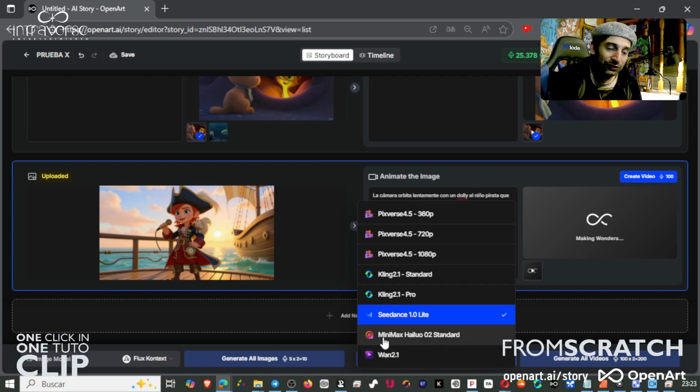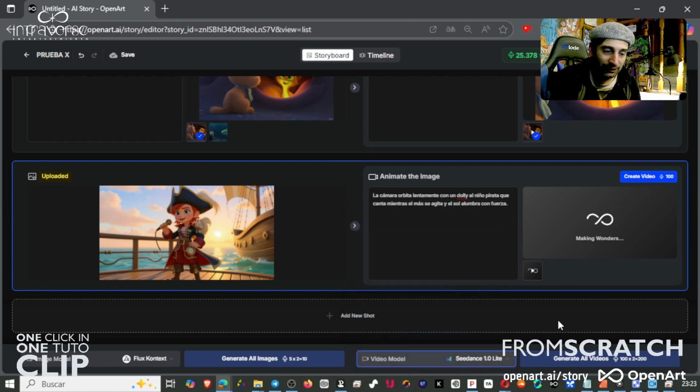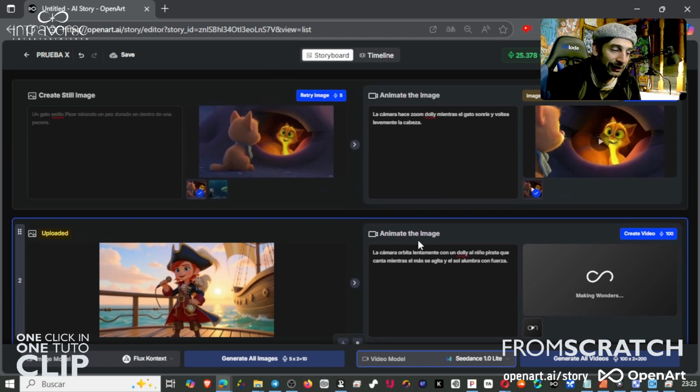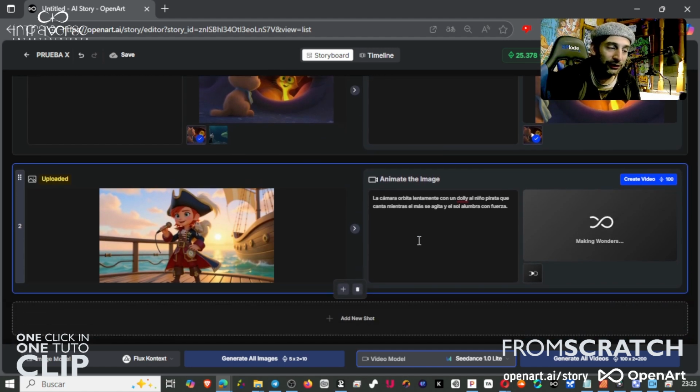But if you want to animate 2D, what I recommend is that you use the Minimax Loop. The standard or the Pro works like a charm. Awesome. Well, we'll give it a little while, but by then I'll have 2 scenes that I'll be able to start working on later. Obviously, with 2 scenes we're not going to do much, but it doesn't matter. It'll serve me for the demonstration and when this stops working wonders, we'll have another video for just 100 credits, and the truth is that it's a good cost-benefit ratio.